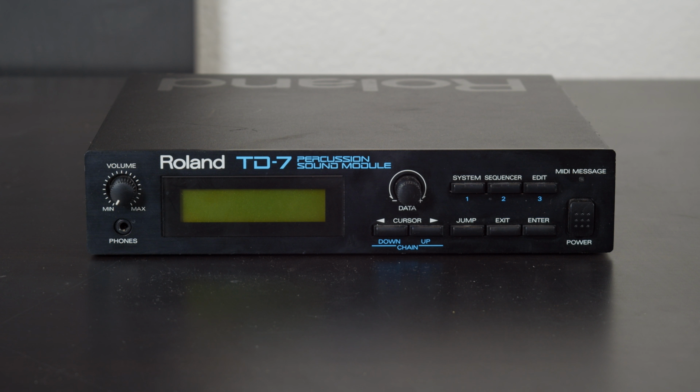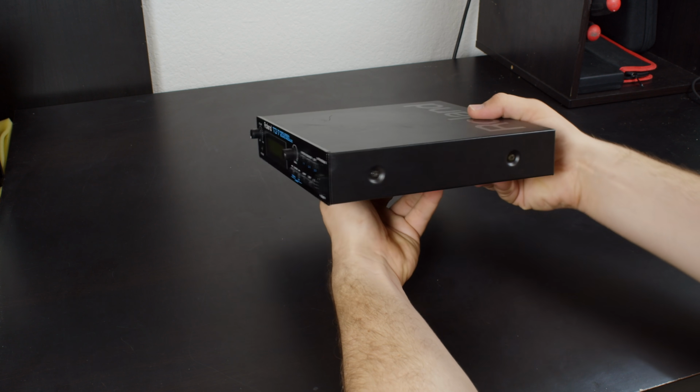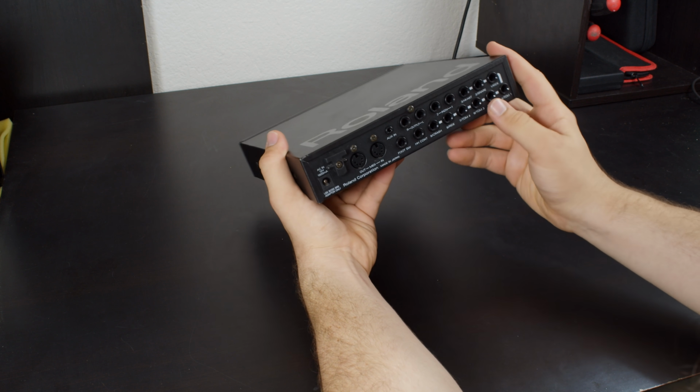And what I ended up with this time is a Roland TD-7 percussion sound module, or put another way, a Roland MIDI drum synthesizer. At this point, one of my XLR cables failed and my mic cut out, so I'm going to be doing a little bit of overdubbing here.